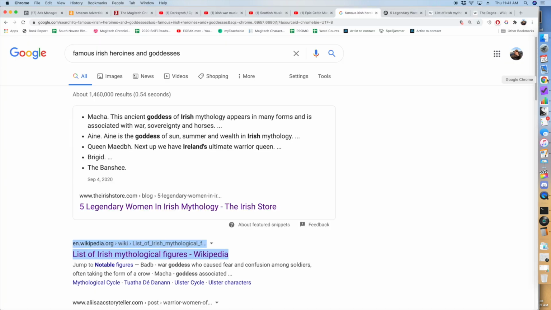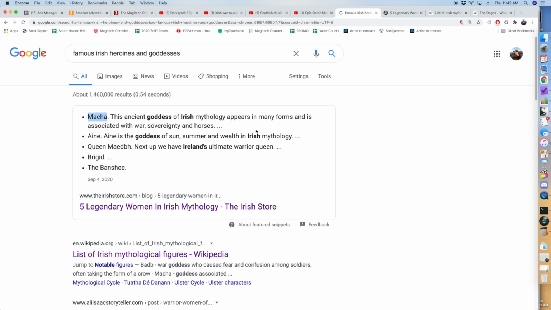So back to Google I went, and I looked up, okay, what are some famous Irish heroines and goddesses? And I knew a lot of them, but I wanted to find somebody who is not used everywhere. So Brigid, if you've read The Wheel of Time or know anything about Irish folklore, is used all the time. Famous archer character, lots of people know her. Queen Maeve has been redone in all sorts of contexts. Ein has been used in a number of different properties as well. We all know who the Banshee is, and I don't think she'd really fly. So I was like, okay, what am I left with?